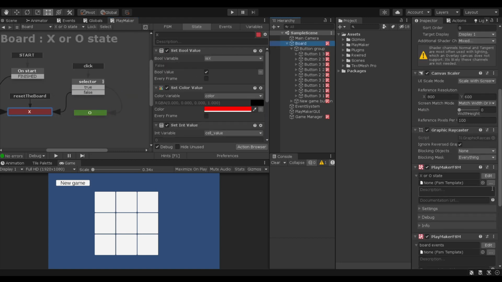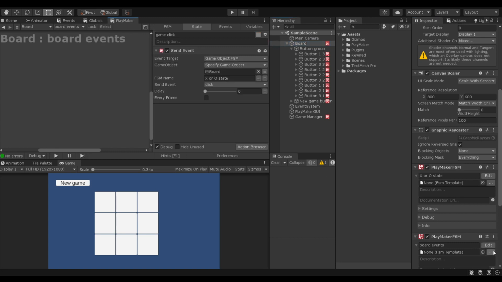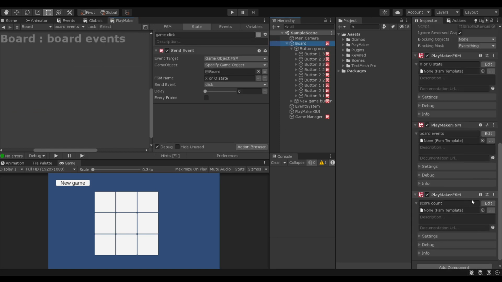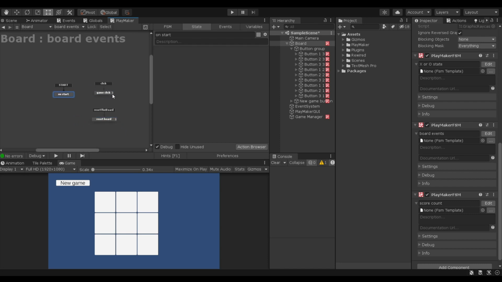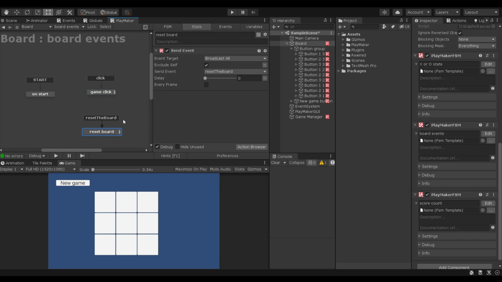And I have a separate FSM that all it does is route the events, and I find that to be useful because it's like a switchboard, especially as the project gets bigger. So when we see an event reset the board, in this case I will just broadcast to all, because there's a bunch of individual buttons. Now you could do all these buttons on one object and do a UI array, there are many different ways to do this, I suppose. This was the simplest one that I set up in a half hour or so.